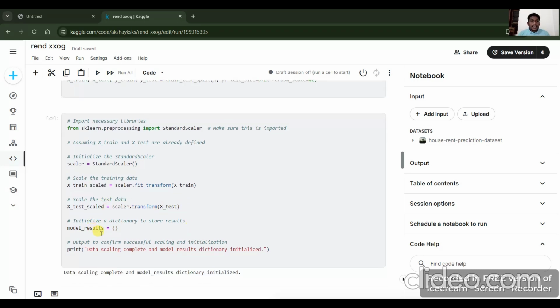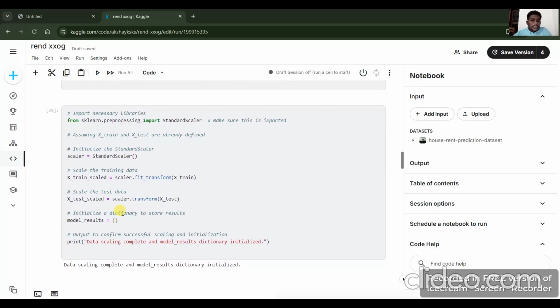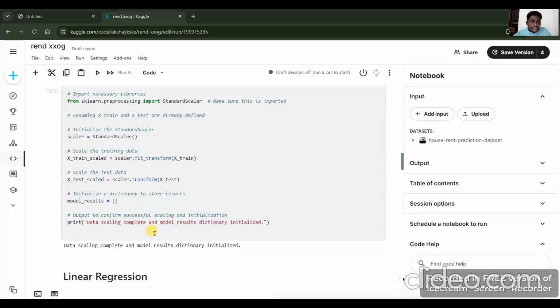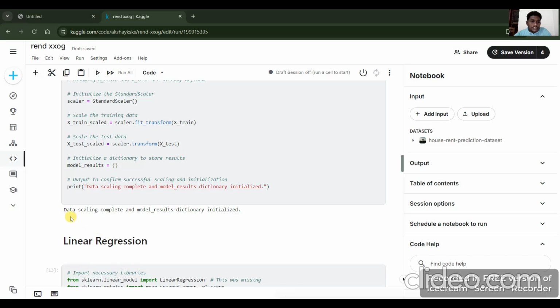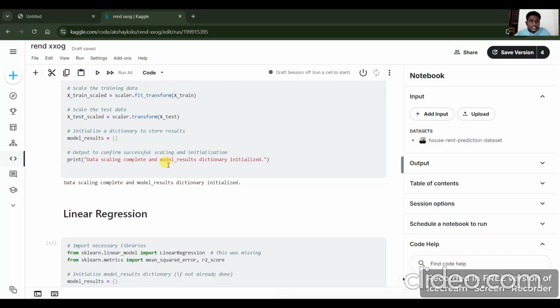Then initialize a dictionary to store the model results. Then the output will confirm scaling and initialization: data scaling complete and model result dictionary initialized. Then after that, linear regression.